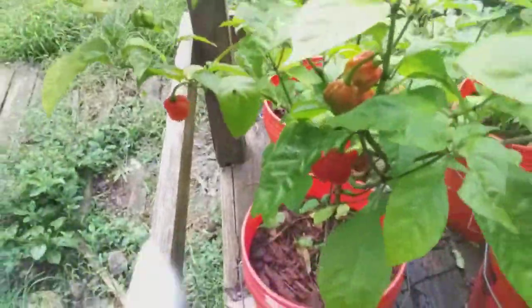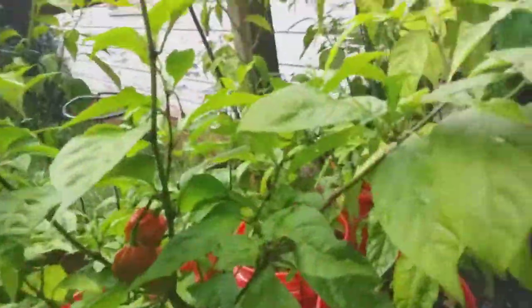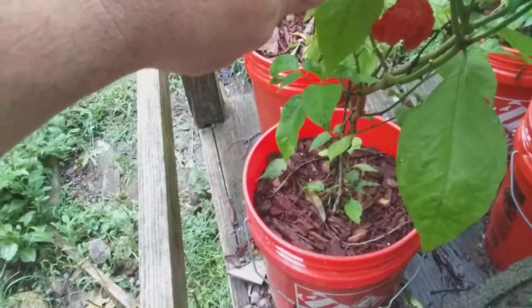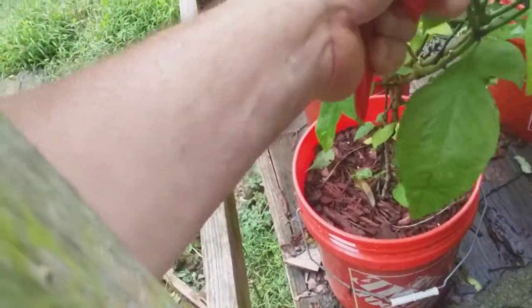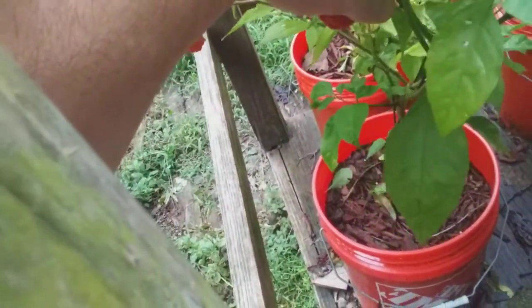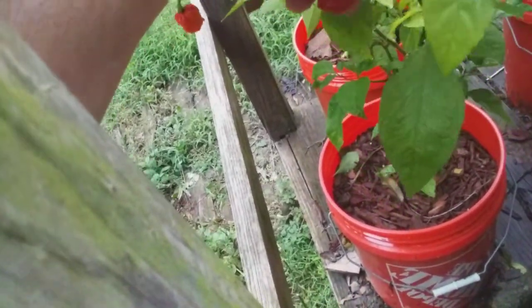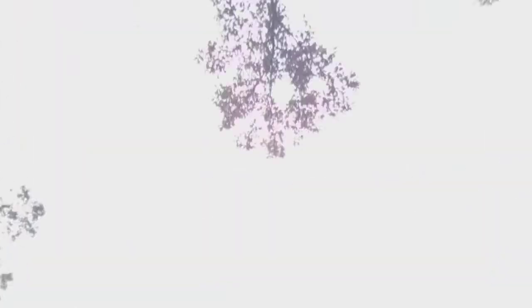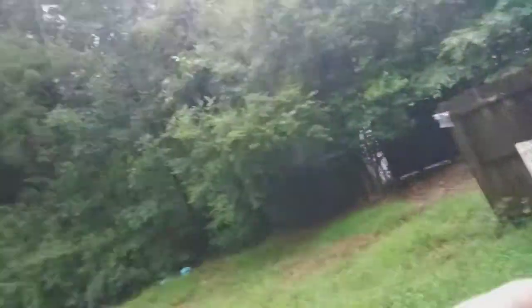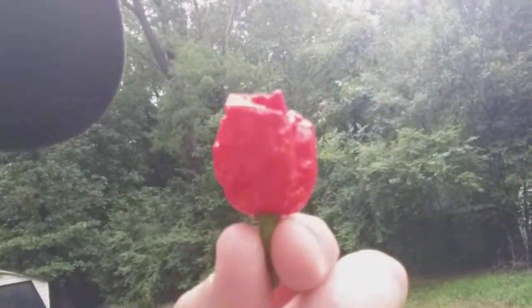This reaper is a pretty big one. Let me get this thing picked — I don't know if I got the camera pointed right. It's going to be this bad boy right here. Let's see if I can get this off without breaking the branch. I don't want to end up breaking the branch doing this with one hand. I'm setting the camera down — I'm not risking breaking my plant — so I'll cut this off. There it goes, I got it. I got this camera on reverse mode so I'm getting all goofed up.